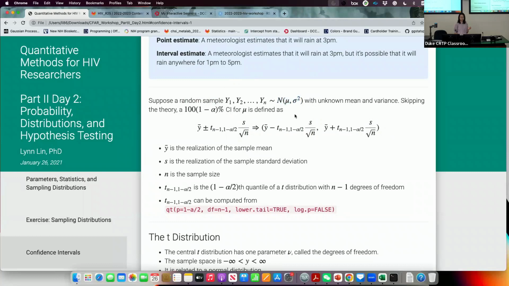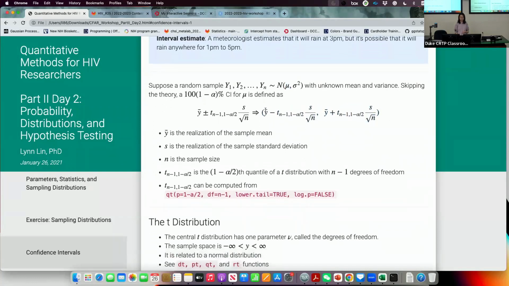Obviously, think of the normal distribution, with the mean mu and variance sigma squared, which are the population mean and the population variance, and they are unknown. Then the confidence interval for that population mean, when the sample is generated from a normal distribution, is constructed from this. Here y bar is the sample mean, and S is the sample standard deviation. When you collect a sample, you can calculate the sample standard deviation.